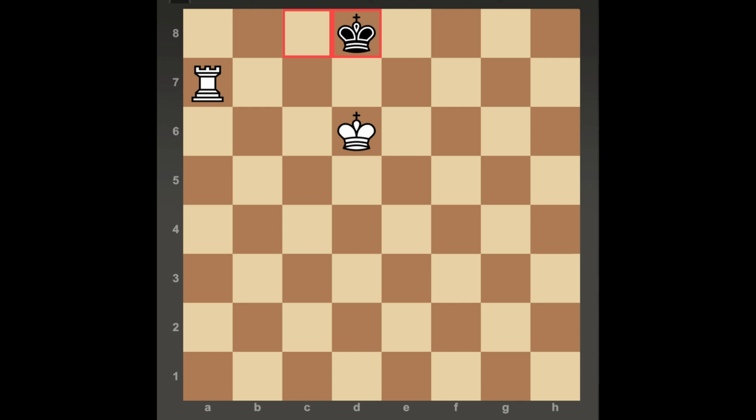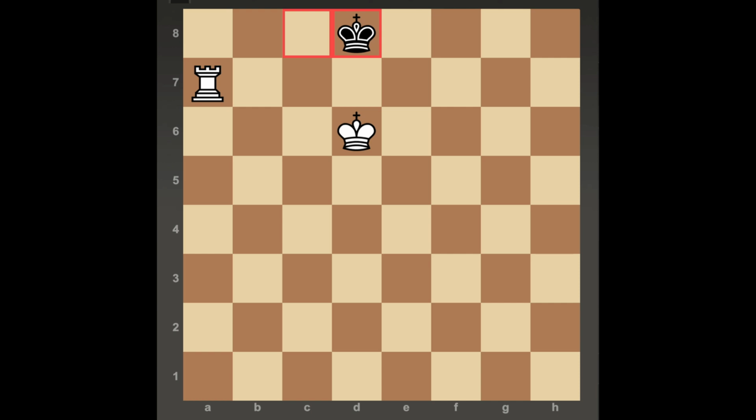So here we look at the book by José Raúl Capablanca, who was a chess legend. The book name is Chess Fundamentals. It's a very good book for beginners and even players who are around 1200 rank, 1200 to 1300 rating, somewhere around that. So let's look at the first chapter, simple mates, and the first example is king and rook mates.